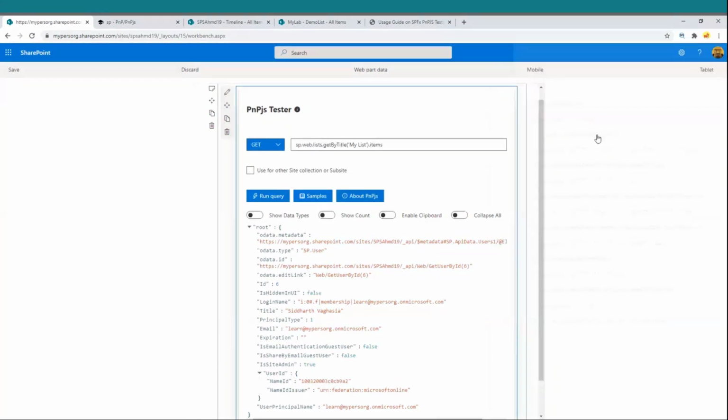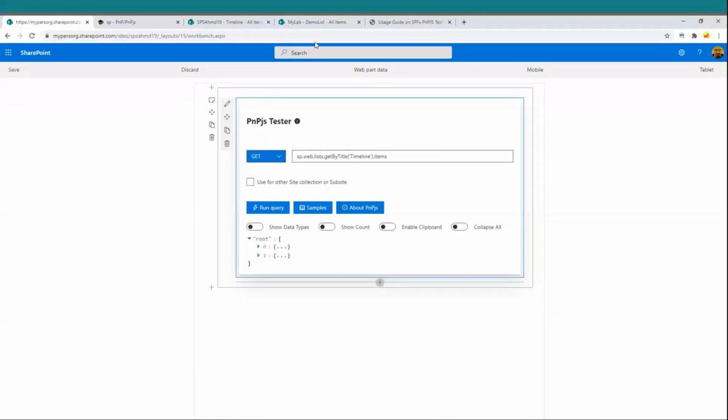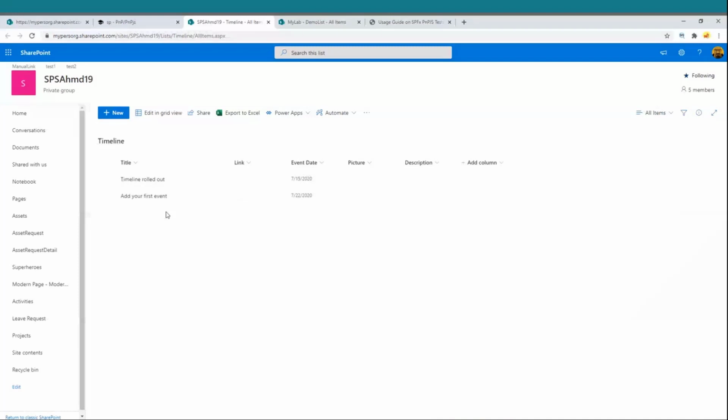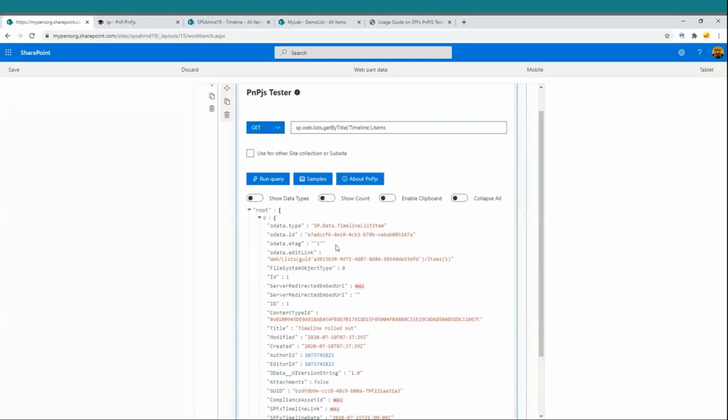Just another example, like getting an item from the SharePoint list. This is the most typical use case. I do have a list which is created, so I'll just modify the list name in the command. If I run the query, I get the output displayed. The output is from this particular list, which has 2 items, and whatever response we are getting is displayed here. This can then be used to check the column names and the values, or what all properties we are getting. So it's more like a go-to web part, which we can deploy in one place and try things out, and then just go and write our SPFx code, right?